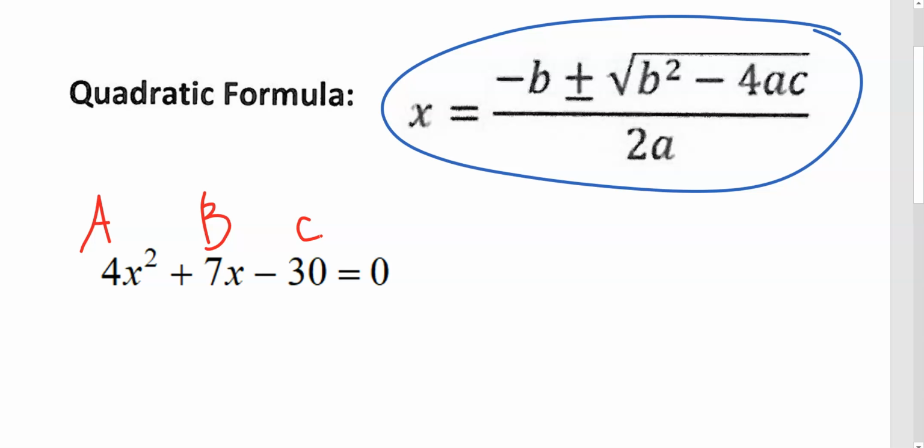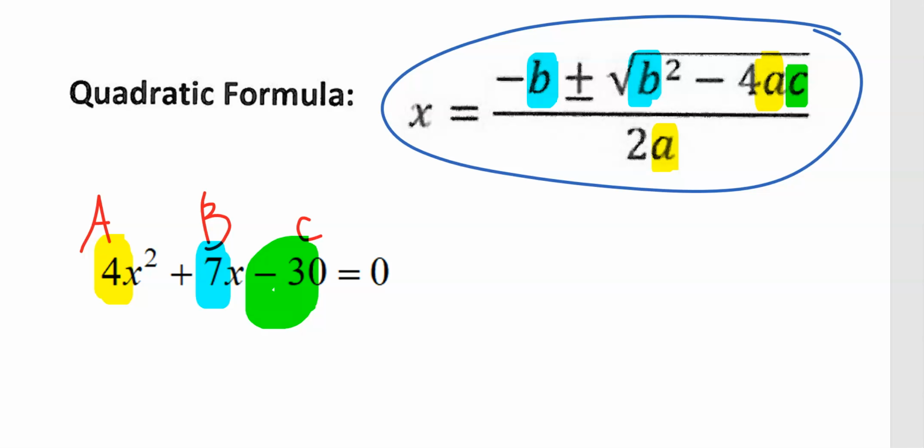Okay, now the quadratic formula helps us because I have my A term here, 4. The quadratic formula has a place to put the A term. There's a B term here in this one, in this example 7. The B term goes here and here in the formula, and then we've got our C term, negative 30, and that only goes in the equation one time. But there's a place in the quadratic formula for me to put each of these 3 terms. If I'm dealing with a quadratic that's in standard form, there's an A, a B, and a C, and we have a place to put that in the quadratic formula.